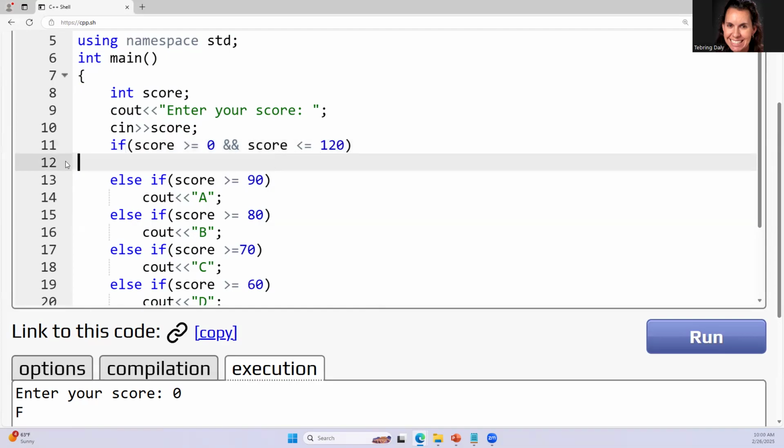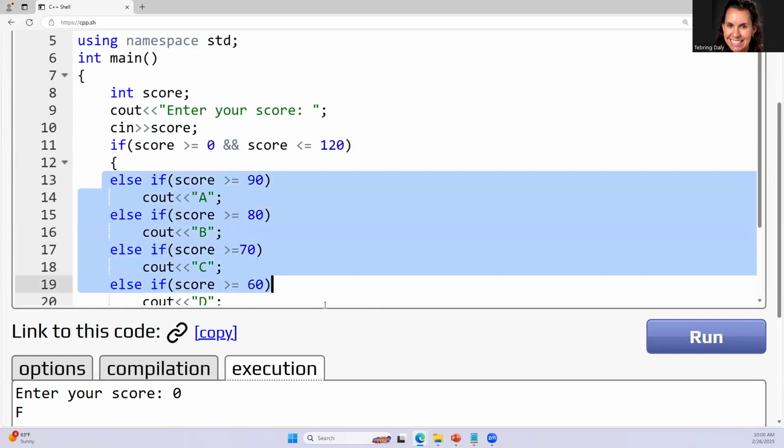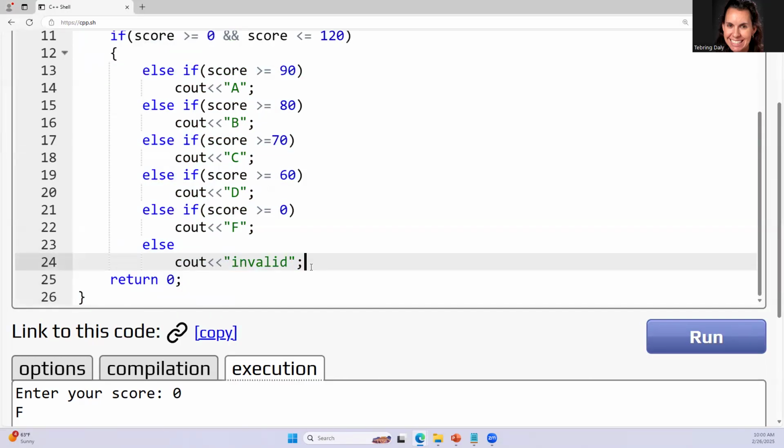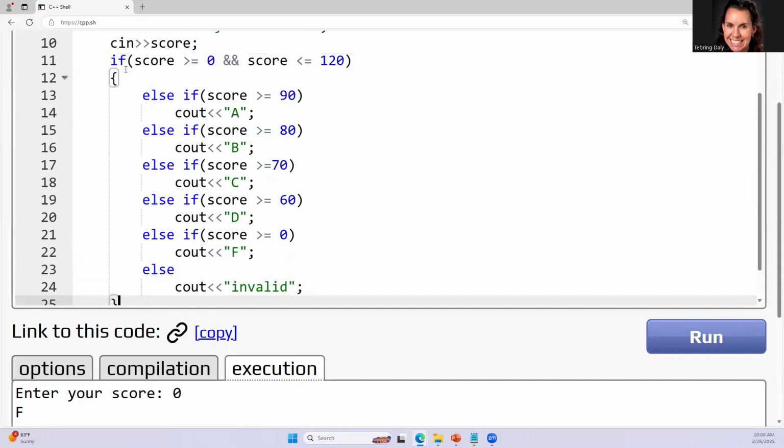now, we are going to put curly braces this time, okay? So what's included in here, I'm going to put a curly brace here, and I'm going to take all of this and indent it and hit tab. And then I'm going to put a curly brace down here so that this is from here to here. And you don't have to do this. You can just watch if you want, unless you want to adjust your code if you like this better. Or you can do both and copy both options. So if a score is between 0 and 120, including 0 and 120, that's what this is saying.